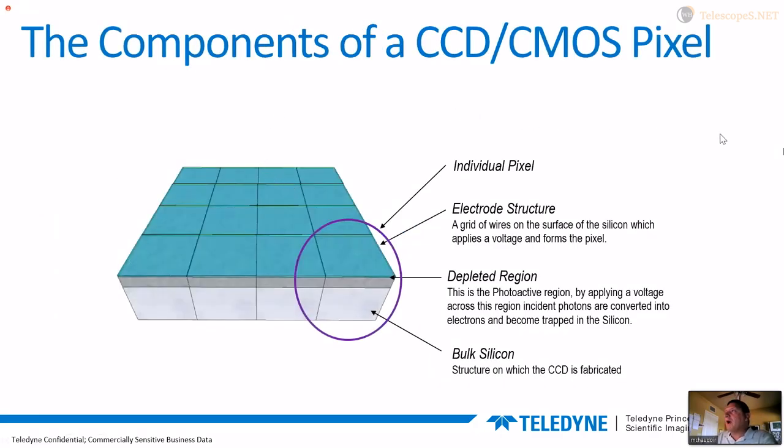We'll start with something everyone has probably seen variants of before. Pretty much everything I say today will be interchangeable between different types of silicon-based sensors — whether we're talking about CMOS or CCD, it's generally going to be the same. What you're seeing here is a cartoon of what a typical sensor looks like for astronomy. There are individual pixels, a blue layer on top representing the electrode structure that holds a charge across the pixel. The depleted region is where photoelectrons are created, and the bulk silicon is more or less waste silicon that everything sits on top of.